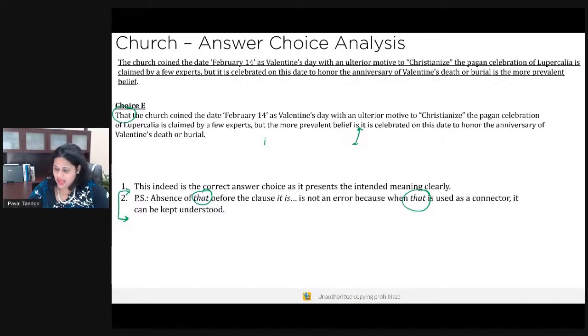Abhishek, there shouldn't be a "that" after "but" because you're not stating something over there. Okay, "that the church," but "that the more prevalent belief is no, that's not." Again, you have to understand, you're talking about parallelism on a superficial level. You have to understand what is the purpose of this "that," and whether the same thing is required over here or not. So again, you have to go into the depths of that part.